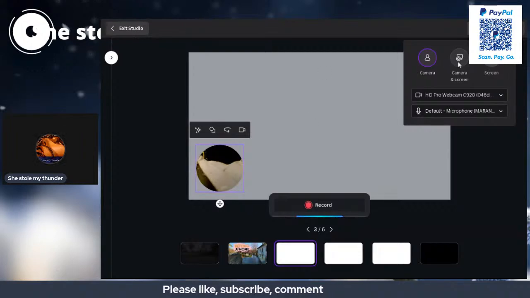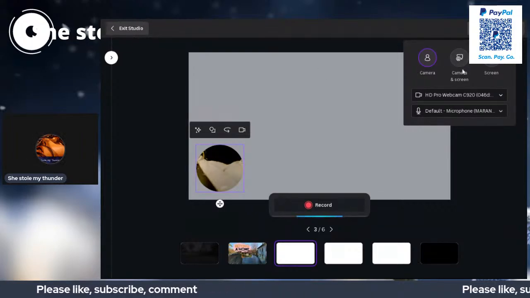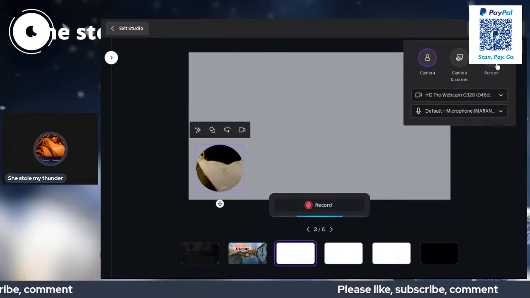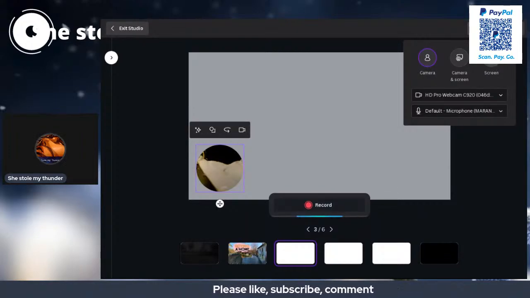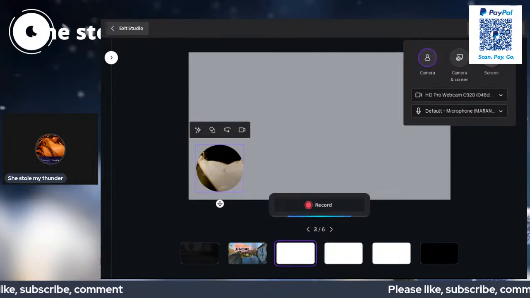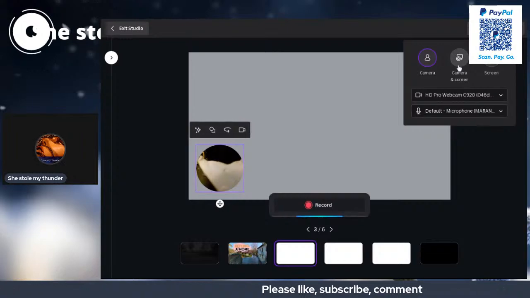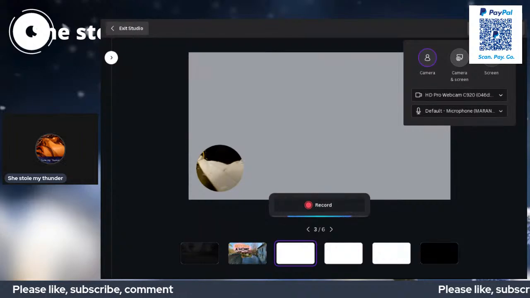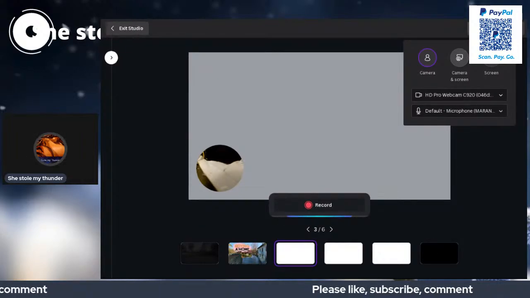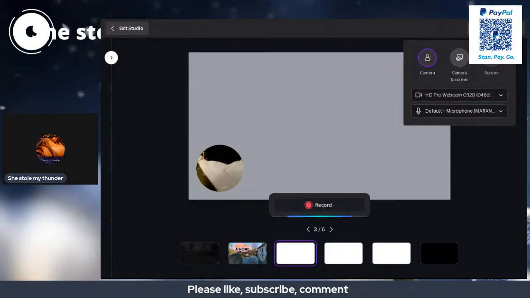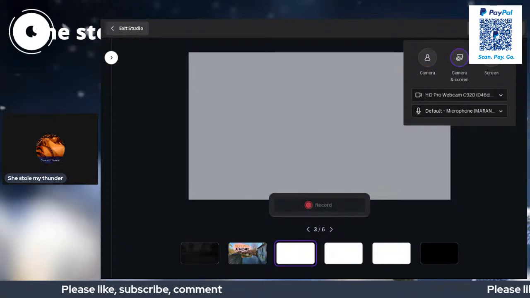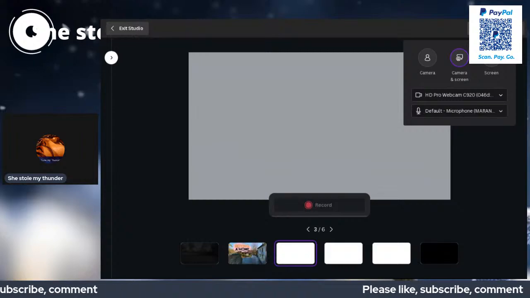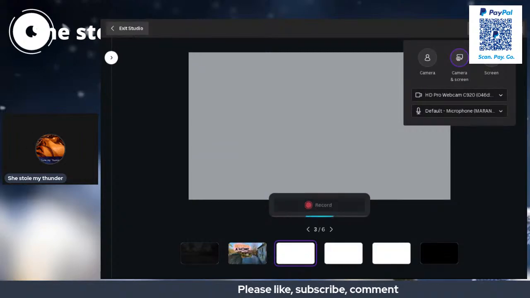I can go on the top right-hand side here, and I can have just my camera, a camera and screen, or just the screen. So this is how I can create a video, right? Let's say she wants to show herself and a camera. She'll click on the camera and screen. She'll pick her page that she wants and then just talk, talk, talk, talk, right? So let's say audio library, share. So as you can see, it'll be there. Okay. And then she can press record and go, go, go.